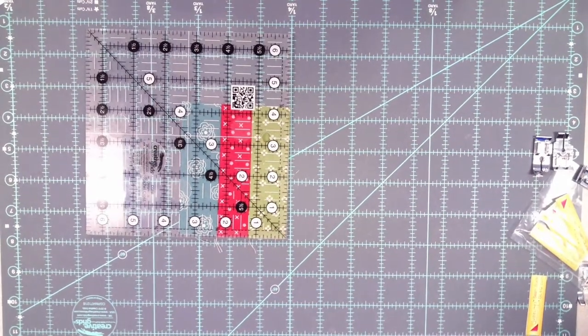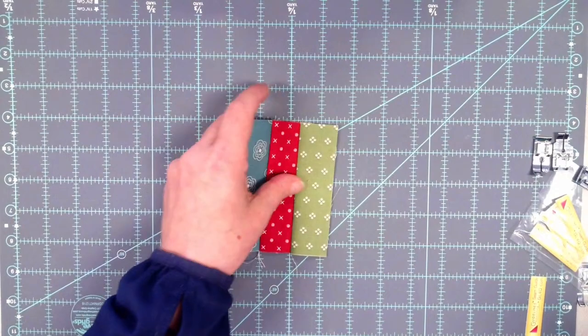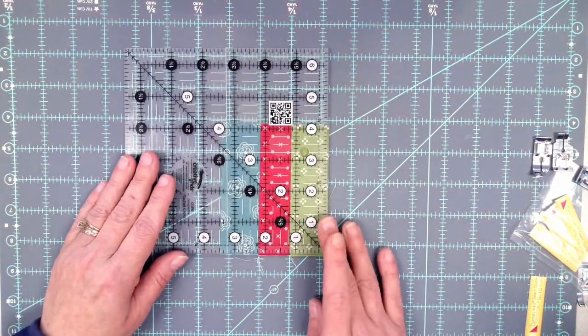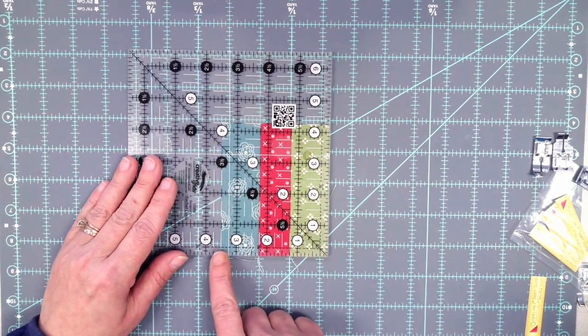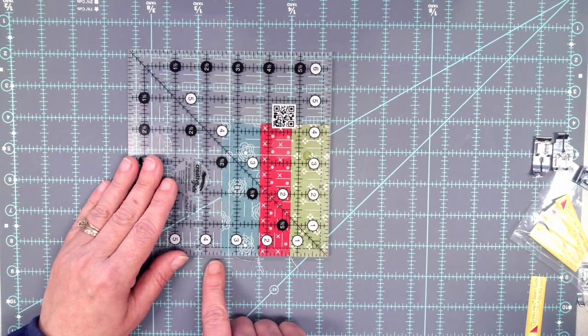But what I want to show you under the camera is exactly what your measurements should be when you do it. Because remember, the 2.5 inch squares put together, that seam should line up on the belly side at 2.25. We don't have that with 3.5 inch strips. But if you put 3 1.5 inch strips together, they should measure at 3.5.